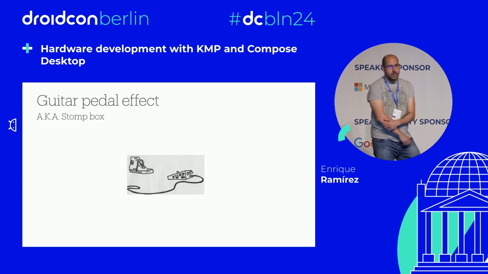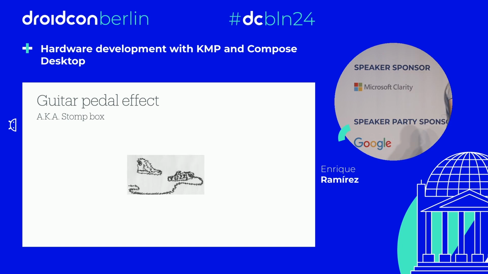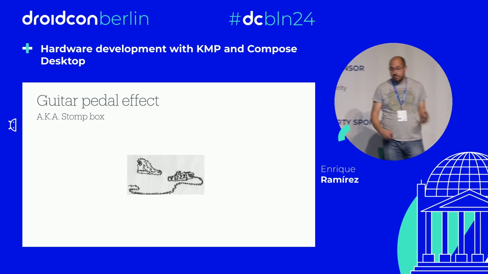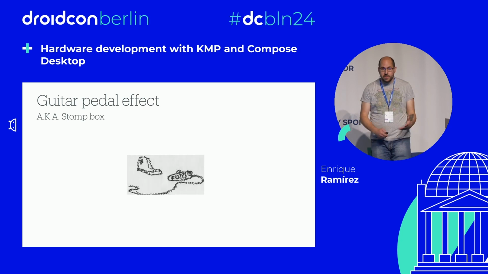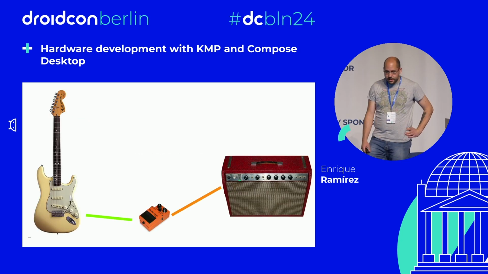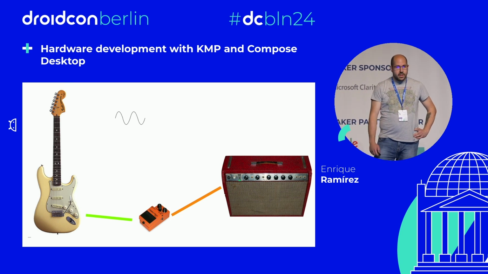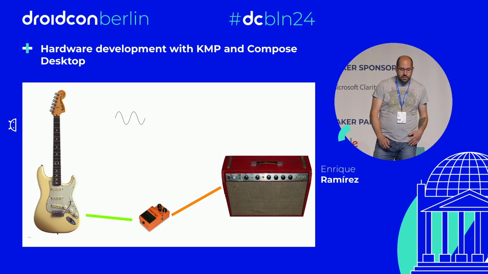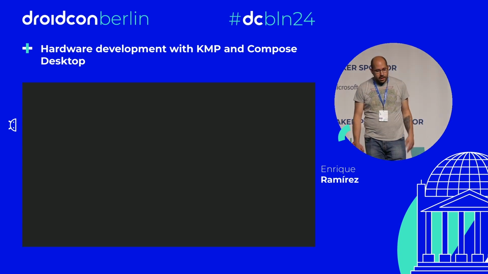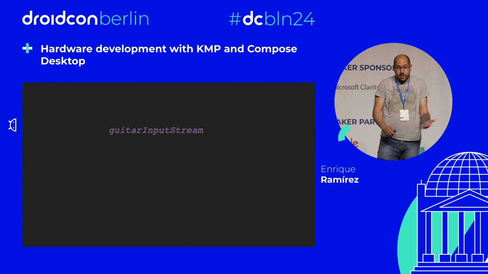But first I want to introduce the topic. First, talking about a passion of mine, which is guitar, all the guitar world, and specifically guitar pedals. So, what is a guitar pedal or a guitar pedal effect? It's just something that takes an input signal, the one of the guitar, and it transforms it into a different signal. To bring this to the software world, let's imagine this like a guitar input stream.